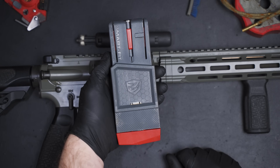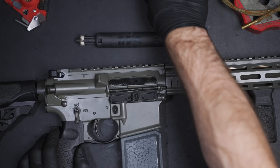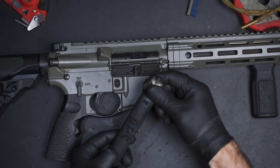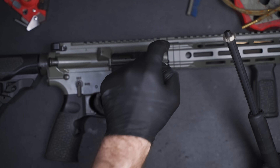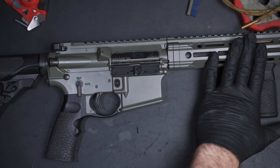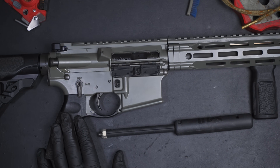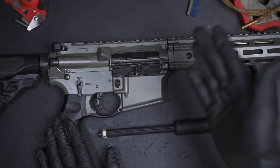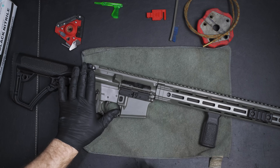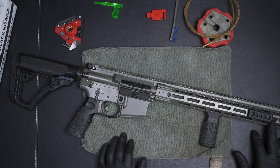Another tool I use is this block here. If you have a vise, you can use this block — it goes into here, you clamp it into your vise and it holds your gun up while you're cleaning it. This piece in the back will hold the receiver up so we can clean the bore of the gun effectively. Now, given that you've already cleared your AR-15 and you know for a fact there's nothing in the chamber, we're going to use this vise block — you simply put it in, then twist it so it won't slip around while it's on the vise. This is the Real Avid Master Bench Block.